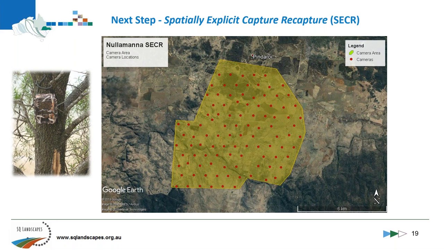So when we do a control effort and we kill a whole heap of pigs, often we don't know if that's good. If we go up in a helicopter and shoot 300 pigs, is that good or bad? If there were 400 pigs, we've done a brilliant job. If there are 3,000 pigs and we only shot 300, we wasted everybody's money. So we need to monitor to know what the impact is. And how we do that is leave those cameras out for 6 weeks before a control event, and we get a benchmark of everything that's there. And then we do the control event, and then we leave them out for 6 weeks after.